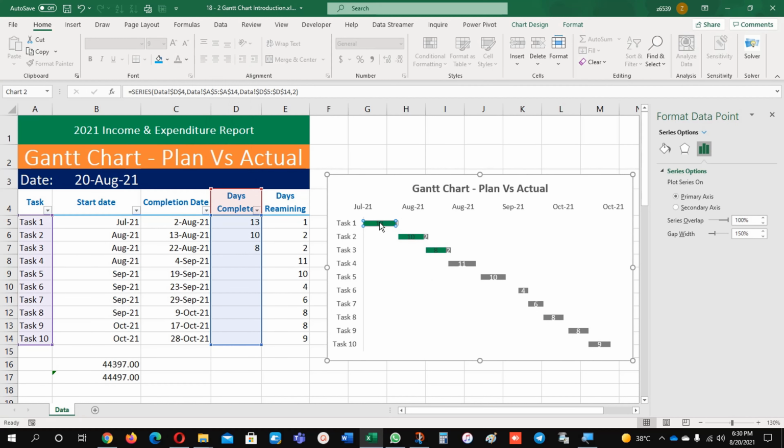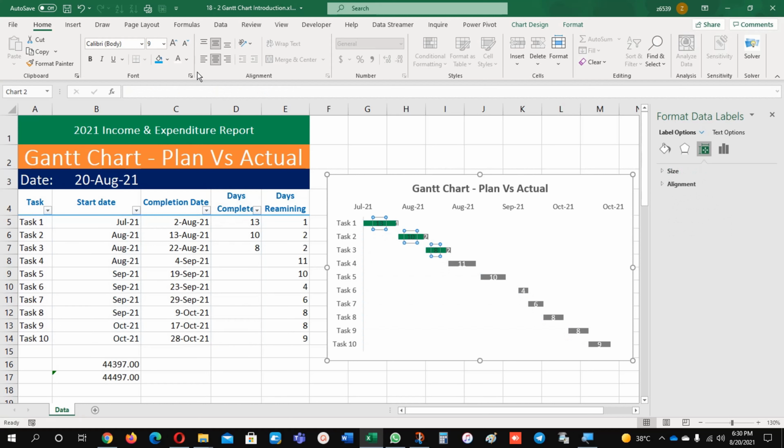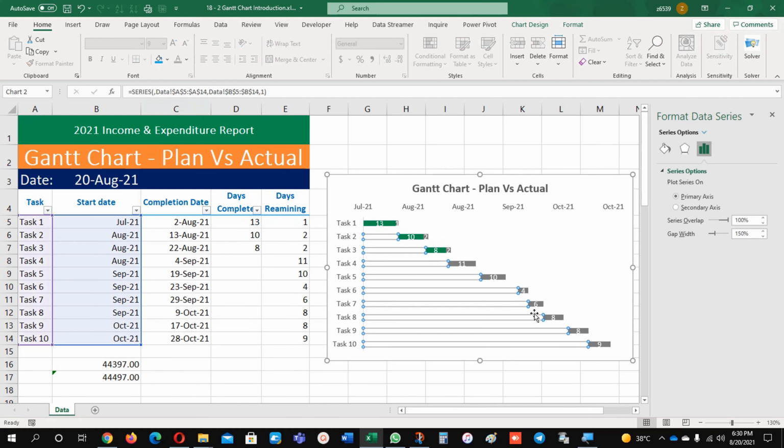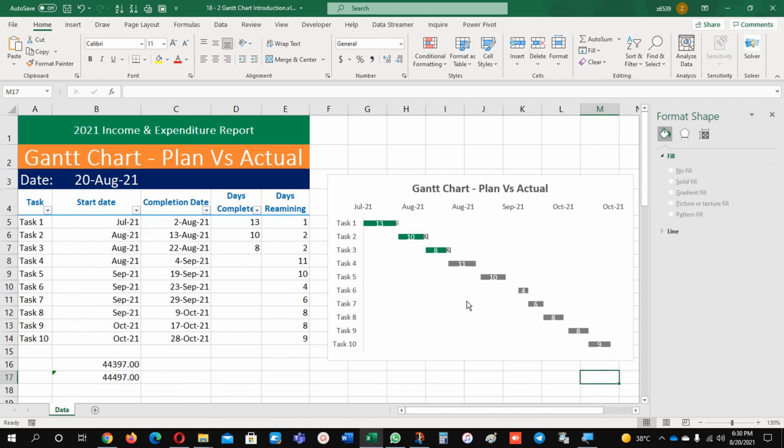Okay, see here now, I'm changing them. Now you can see the days as well, how many days are remaining in this one, and these are dynamic. If I am removing the numbers, you can see it is removing as well, and if I am increasing some number, you can see it is increasing as well.